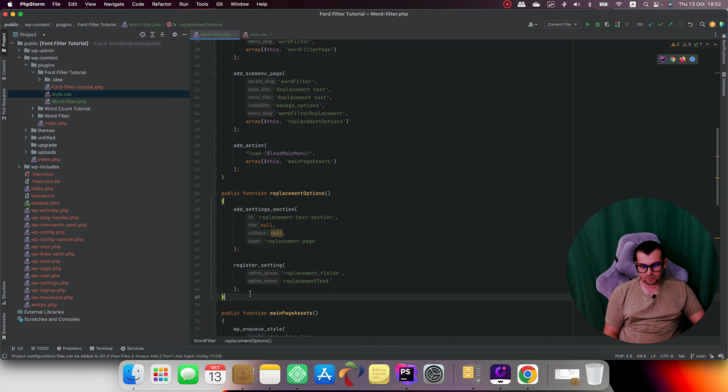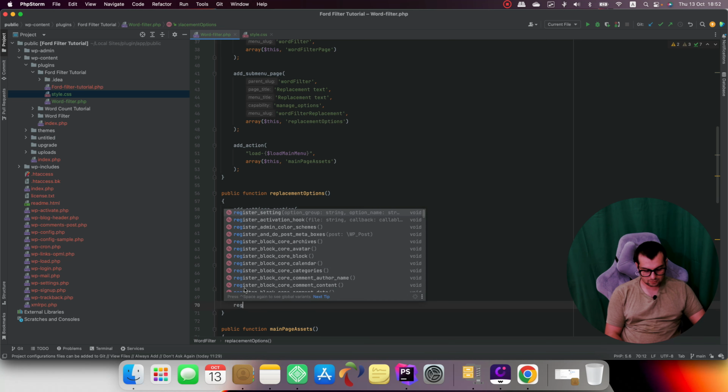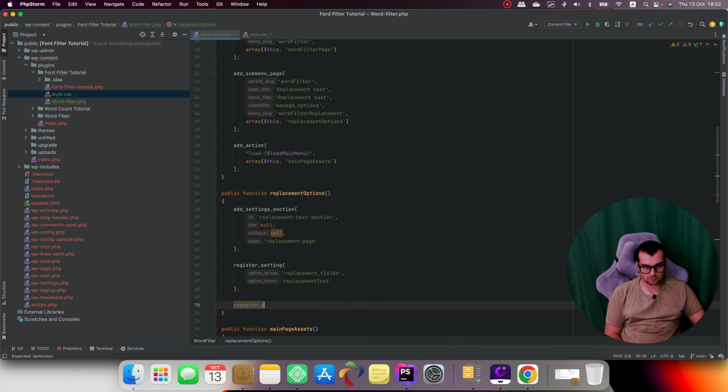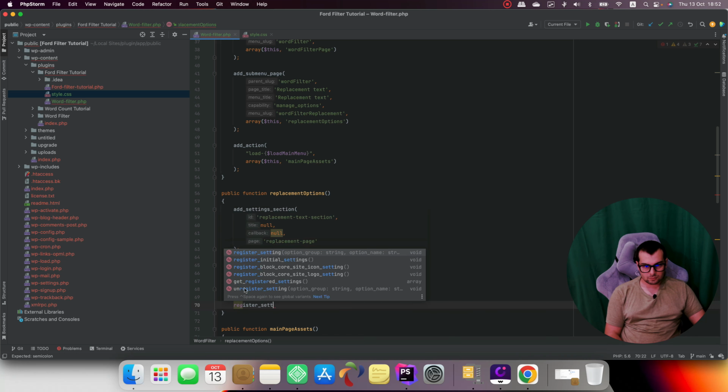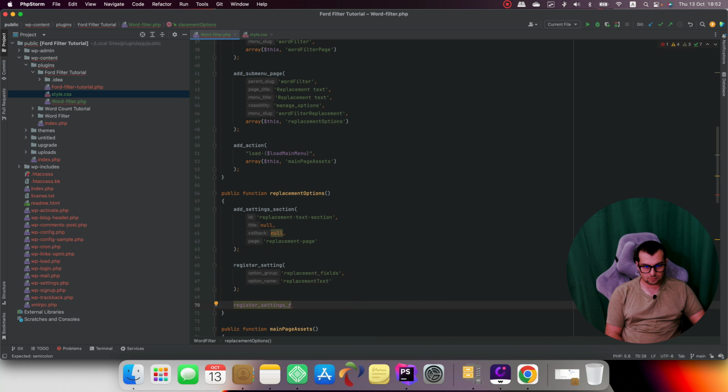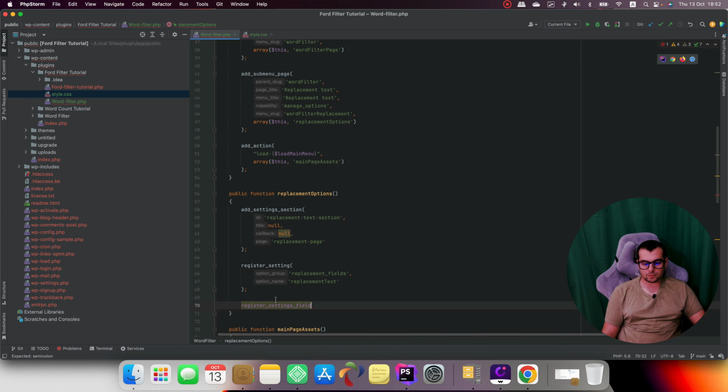We don't need other parameters for here, they are not obligatory. And now let's register settings field. Yeah, something is wrong. I'm having a typo. Yeah, it should be add settings field. That's why I'm having a problem.